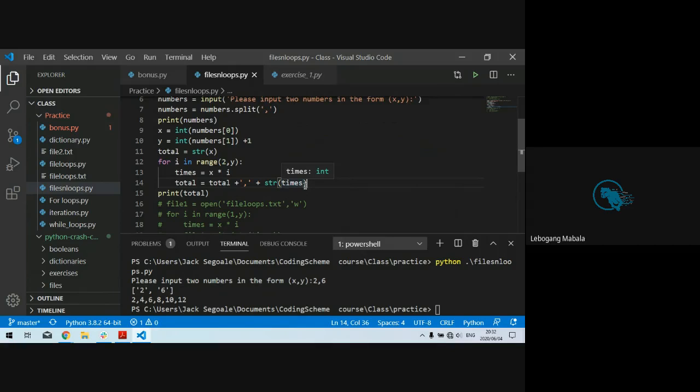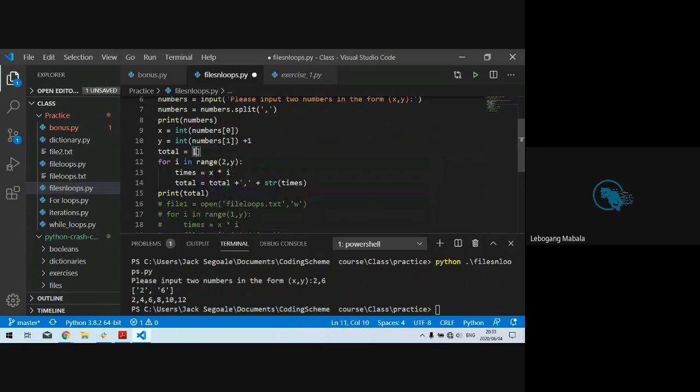And then there's another way. You should actually be saving this, but anyway. So now change your total at the top. Make it a list. Make it an empty list.